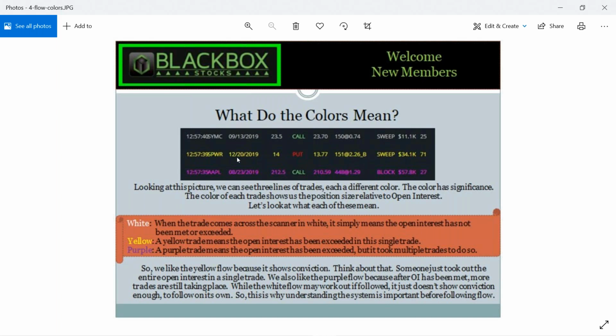Well, think about, again, step back. Think about it logically. You're going to hear me say that a lot, because a lot of what's missing from trading in general, but especially flow trading, is that common sense critical thinking component. So step back. Why do we care about open interest? Let's say the open interest on this contract, or let's just pick a random one, XYZ, next week's $20 calls. The open interest is 1,000 contracts.